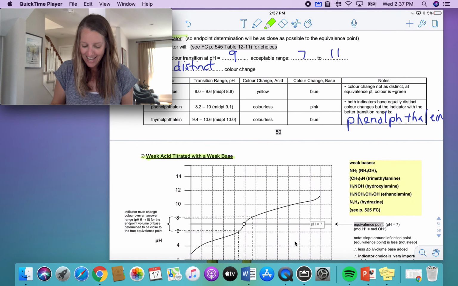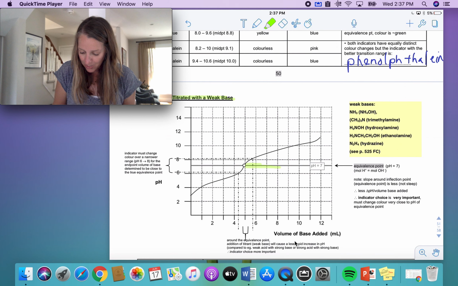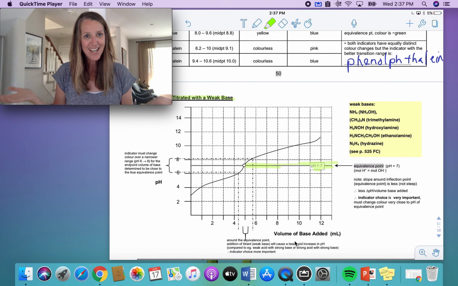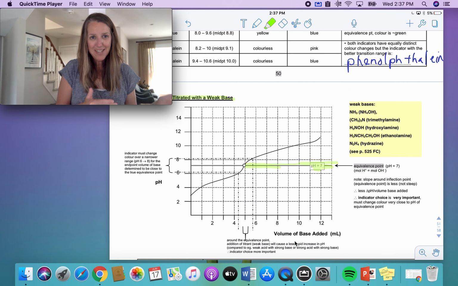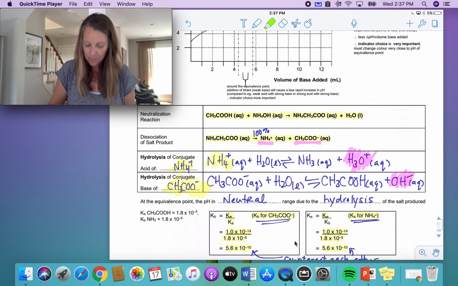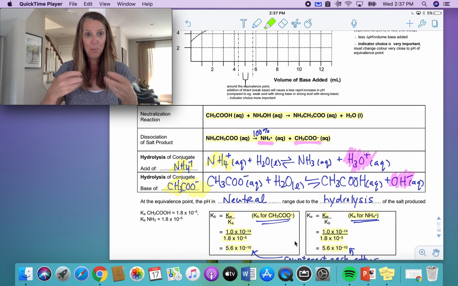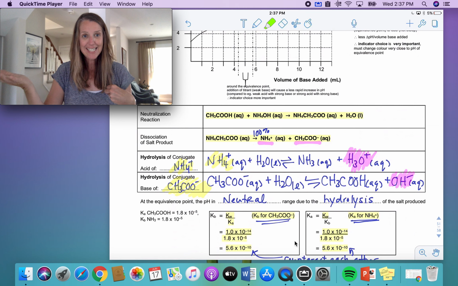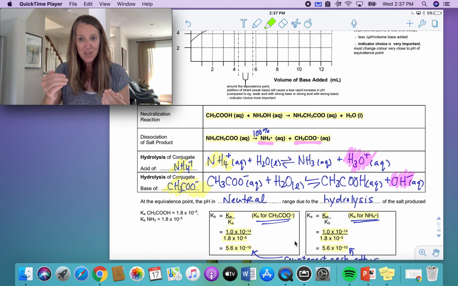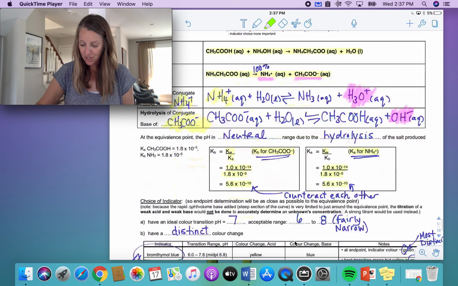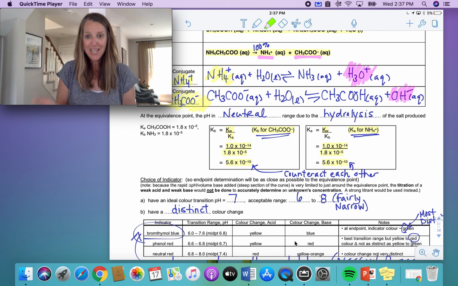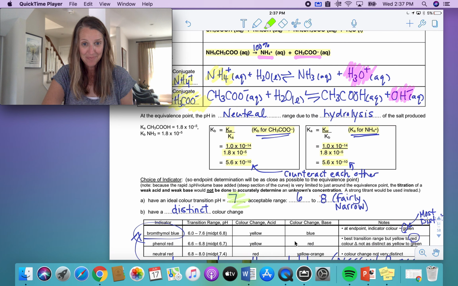It's going to have an equivalence point, you would read this from the graph, at a pH of 7. Why is that? Weak acid, weak base produces strong conjugates, and look here. Both of those strong conjugates will pull apart water. So not only do you get excess hydrogen ions from the fact that you've got a strong acid, you're also going to get a lot of hydroxides from the fact that you've got a strong base. Both of those will produce those ions, and then you are left with a counterbalance between these two. And guess what? Your color change is going to be somewhere right at 7.